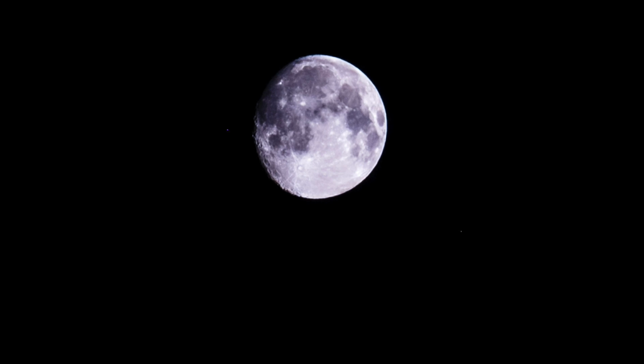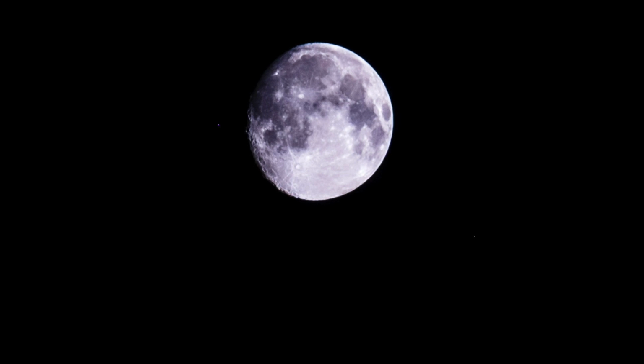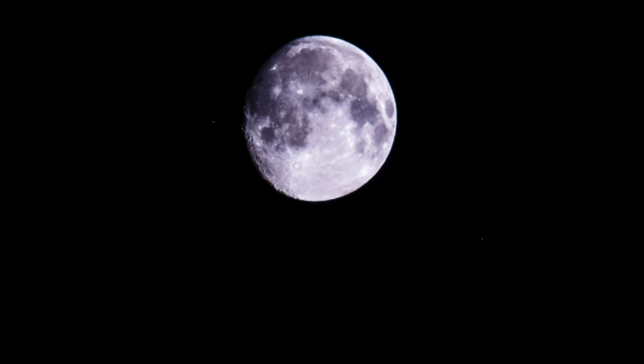I had a few other images I was comparing it to, and this one came out the sharpest. It came out the most well composed, and the composing really just came down to how I was going to crop it. Was it going to have a dead center, more to the right, more to the left? That's kind of up to you and how you decide it's going to come out in the end. As you can see, I did crop in a lot because I wanted the moon to be closer up. You can crop in quite a bit and still retain a lot of the quality, which is important.